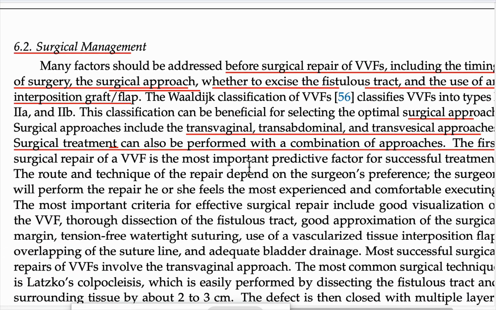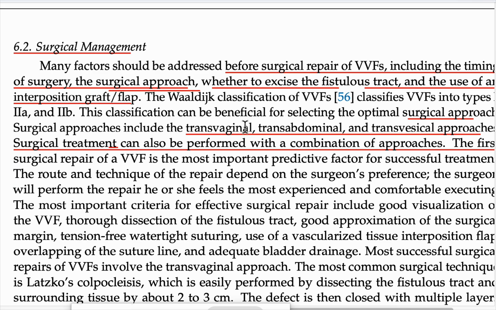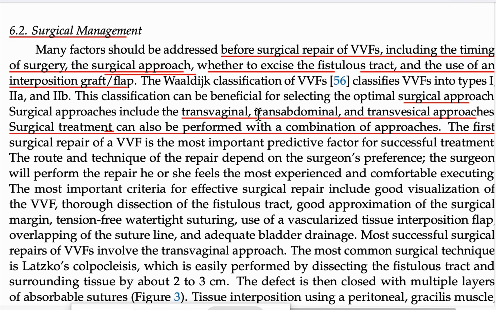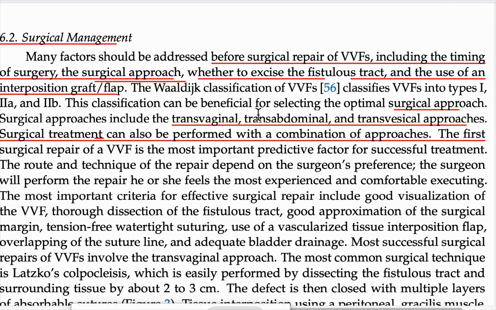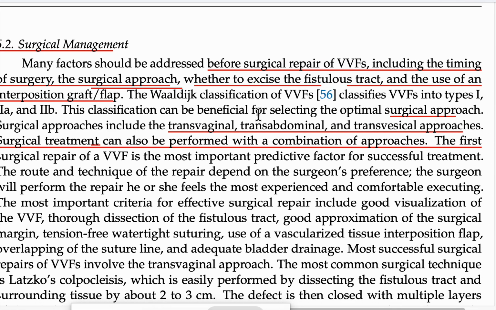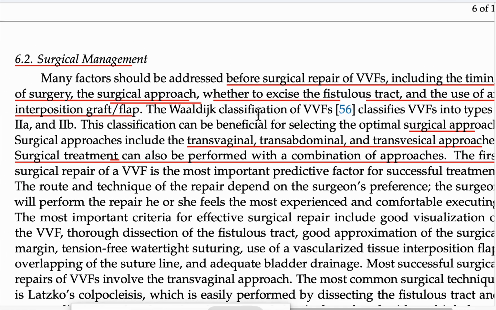And what are the names of the surgical treatment? Just remember the names, don't go beyond that. There are two types of surgical methods. They will ask you the route, and they will ask you the timing. Timing: if we discover the fistula within 24 hours, we will go for surgery. But after 24 hours we will not go for surgery, we have to wait. If it is less than 1 centimeter, we put a catheter for 12 weeks. If it is more than 1 centimeter, more than 2 centimeters, we will go for the surgical method.